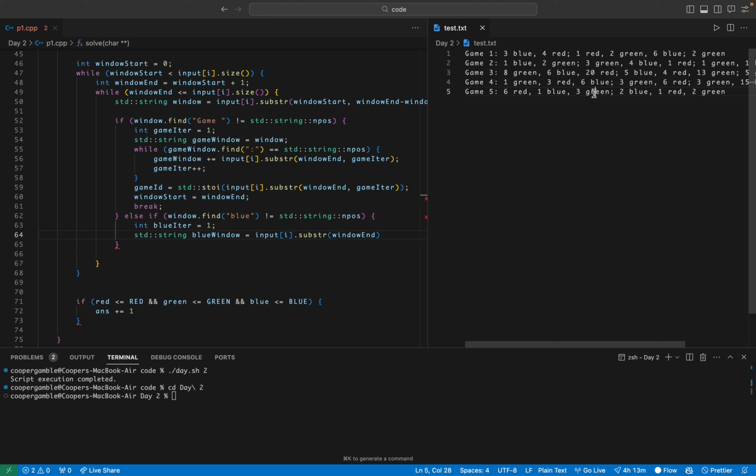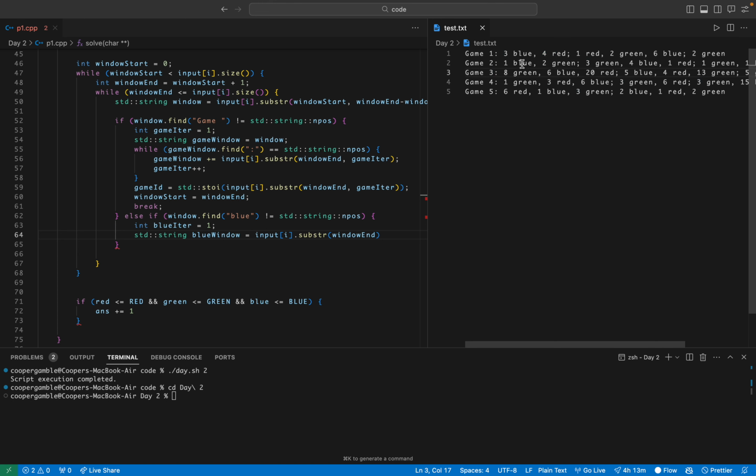Sorry. In theory, for the first test case and the second one too, it would work to just grab this 3. But you can see we may have non-single digit cube counts. So again, we want to make a generalizable solution here. So the place that our blue window will start is going to be this 3. We'll start by looking at this 3.